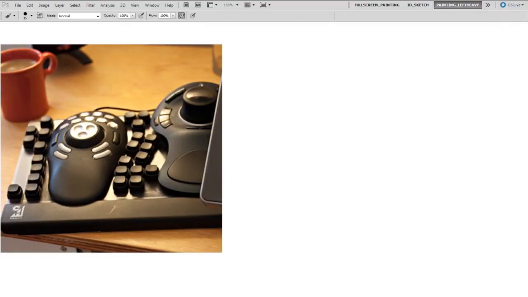At this point, I can safely assume you are using a stylus instead of a mouse. Isn't that right? Well, the question is, are you using a standard keyboard? Now, I'm not going to tell you that it is required to have a different sort of keyboard, but in the same way that a stylus is more appropriate for painting in Photoshop, I've found that using some specialty control surfaces, like the ones in this picture, make me a more efficient artist. I feel like there's less stuff in between me and my painting.